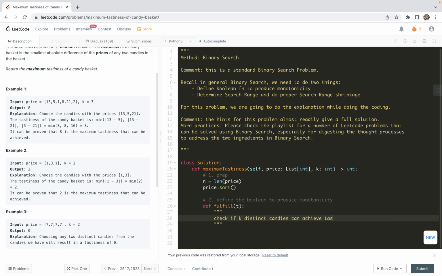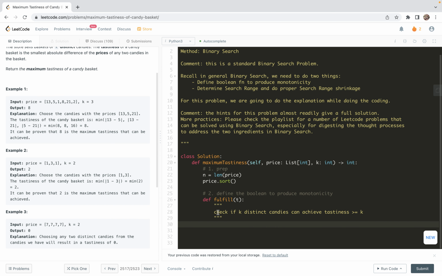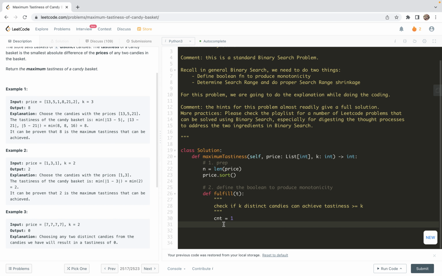Here we are going to check if k distinct candies can achieve tastiness no less than t, that is, greater than or equal to t. In other words, we do this check and we return true or false. This is a Boolean function. First, we're going to initialize the count to be 1, right?